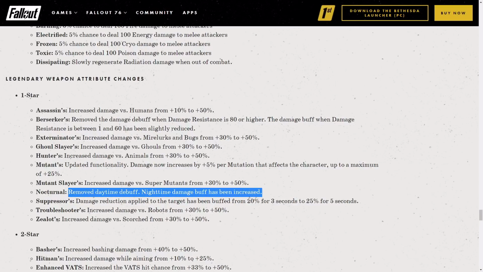Nocturnal has had its daytime debuff removed, and nighttime damage buff has been increased, which is a really big thing, because obviously, before you could only use these for half of your game time, whereas now you can use these all the time and you get an even bigger bonus, although they don't say what bonus it gets, but it says their nighttime damage buff has been increased. Whatever number they've come up with, I don't know, but we'll have to wait and see.